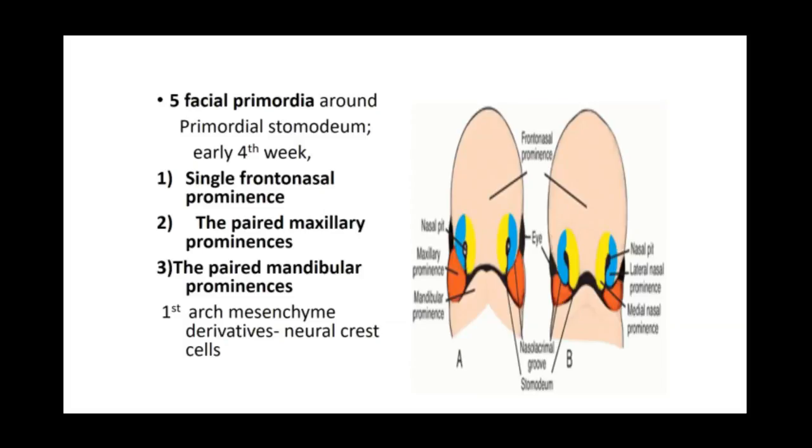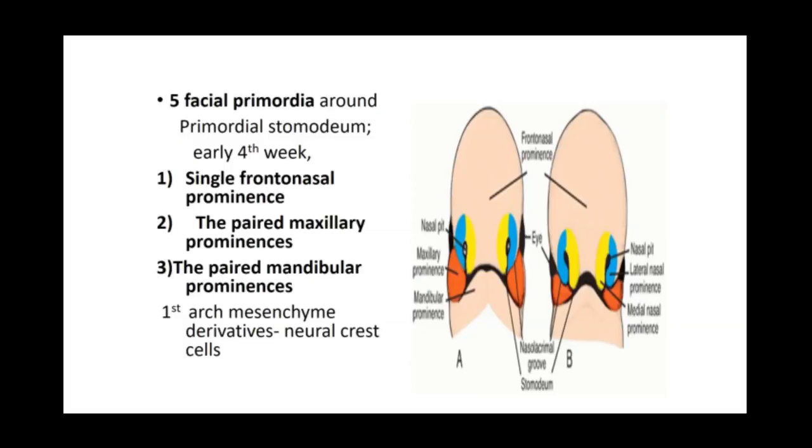Eyes develop from the side, and gradually as the face increases in size and the development goes on, the position of the eye shifts forward to the front. So the initial portion there is the frontomedial. That is why it is called the frontonasal. Frontal is the part which is going to develop into the part of the nose and the frontal prominence. And these small pits are the nasal pits, or the olfactory pits.